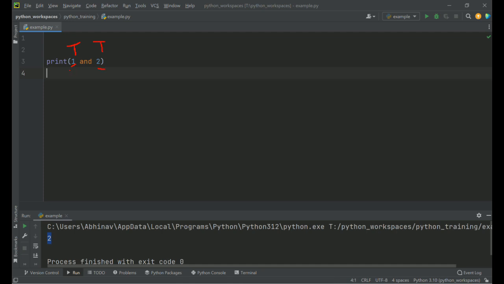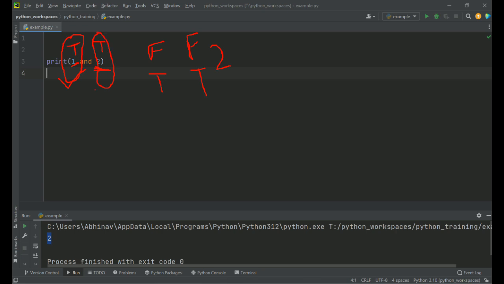Now let's look at these values one by one. If I consider the value 1, which means true, is the result decided by this number? At this particular stage, there can be two outcomes, true or false. If the second number is false, then the result will be false. But if the second number is true, then the result is true. There are two outcomes when we are considering this first number, so the result is not yet decided. When I go to the second number, it is true, hence the result will be true.